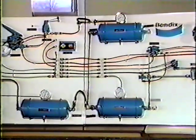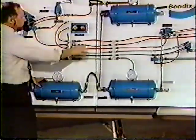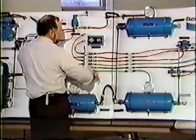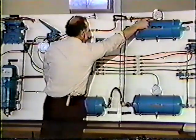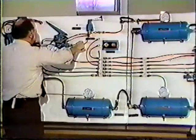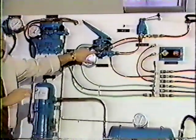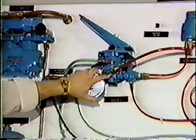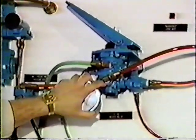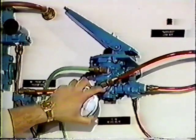Now we're going to move into our front axle system, and that's in red on the board here. Supply tank feeds a single check, which feeds our front service reservoir. It sends supply pressure down to our foot valve, a very important valve in the system, and this is what makes the difference between the 121 system and the pre-121 or the pre-1975 system.